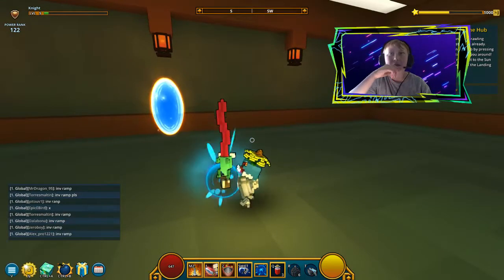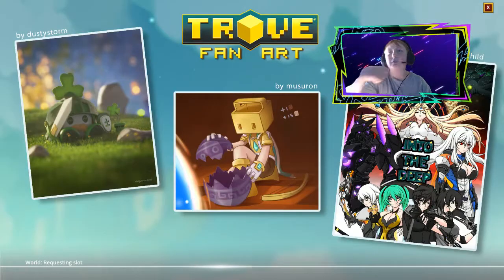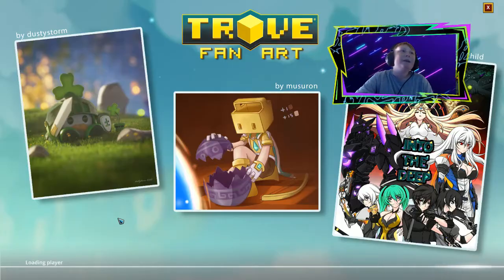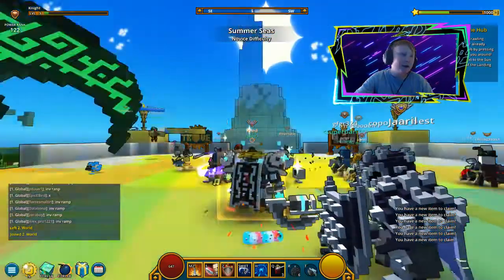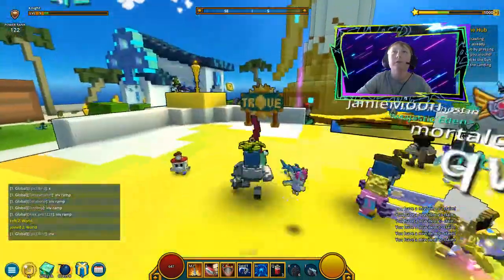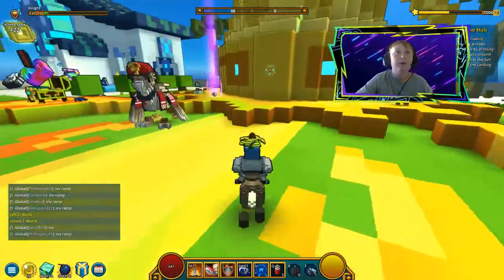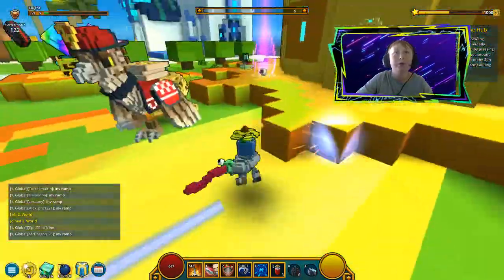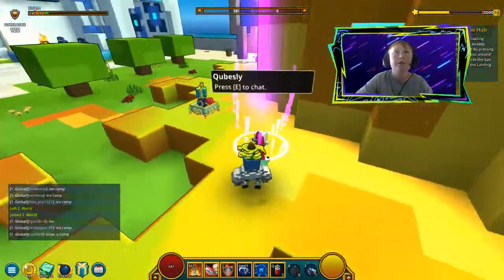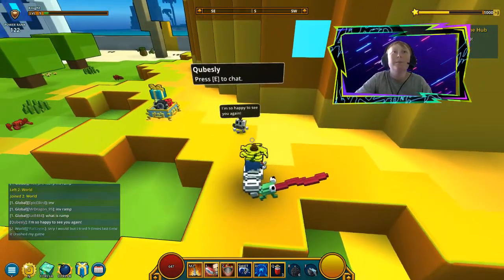Yep. Okay. Gotta go meet, what's his name? I forgot. Keep forgetting your names. Qubesly. That's right. Where is he? It's over here. Qubesly? Oh, wait, no. You were over there before. Why are you over here? Crazy man.